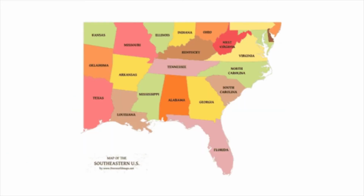So now I just want to talk about where the really severe tornadoes were, and for Mississippi, Louisiana, Arkansas, Alabama, and Georgia. It was mainly Mississippi that got hit the hardest. However, Alabama did get some tornadoes. Same with Arkansas and Louisiana, just like the one that was in Monroe, right around where my pointer is.